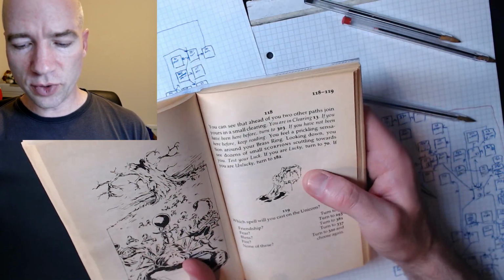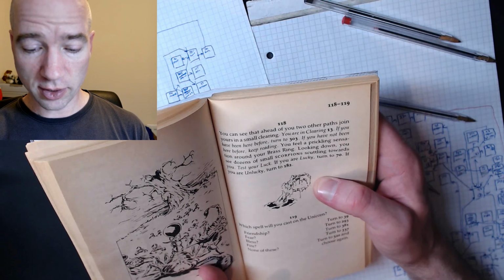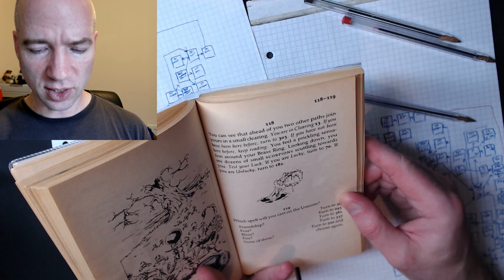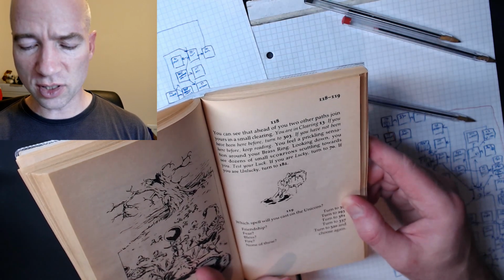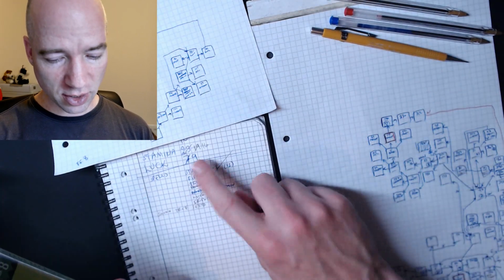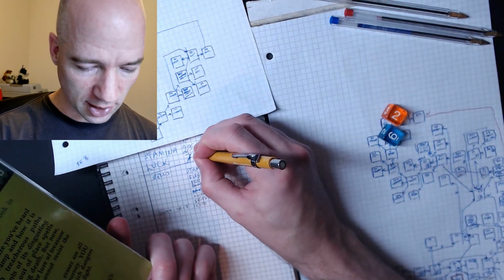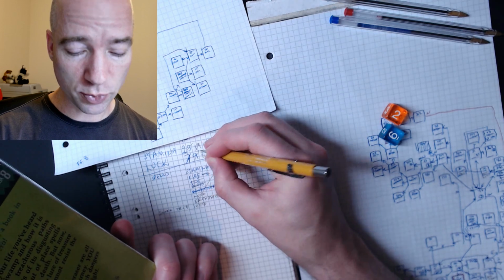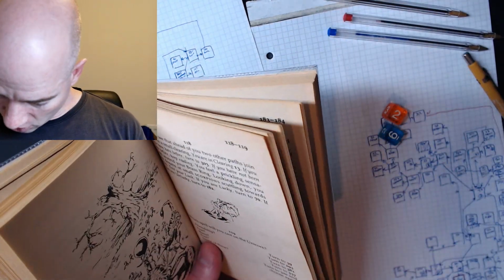You can see that ahead of you, 2 other paths join yours in a small clearing. You are in clearing 13. You feel a prickling sensation around your brass ring. Looking down, you see dozens of small scorpions scuttling towards you. Test your luck. So we have luck 9, and I have to roll 9 or better. That's 8. That is a success. And as with every test of luck, your luck also goes down by 1 point. So now it's 8. I'm lucky and I go to 70.